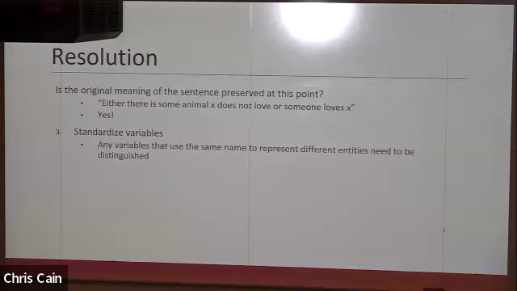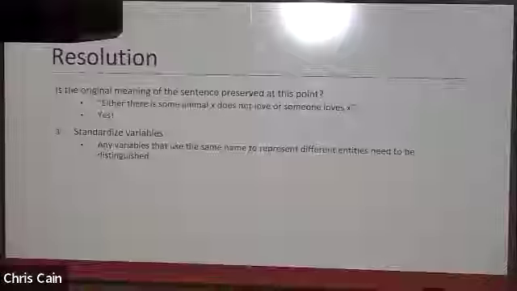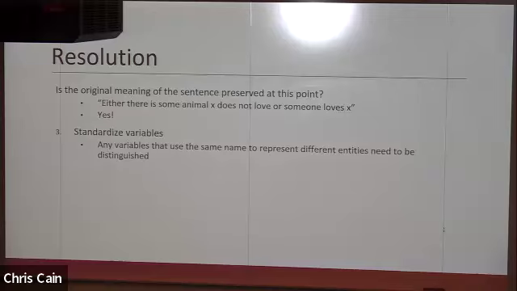I'm confused how that preserves the original meaning. Because the original meaning is like if you like every animal, some animal likes you. Everyone who likes every animal has some animal who likes you. Sure, and then this is saying that either there is some animal that person does not love, or someone loves that person. And the only way that someone would love that person now is if that left-hand side is false, which is they love all animals. Okay. Yeah, so that's just the logic or the intuition behind implication elimination.